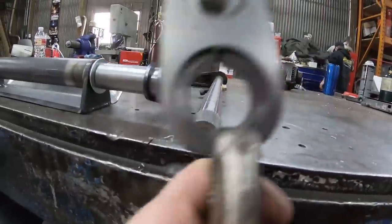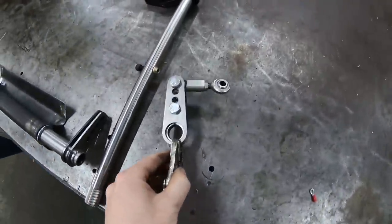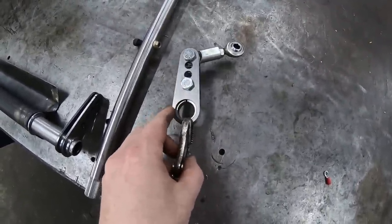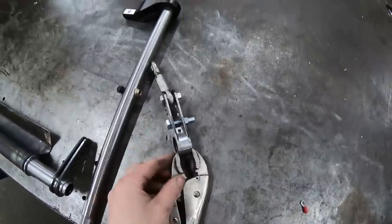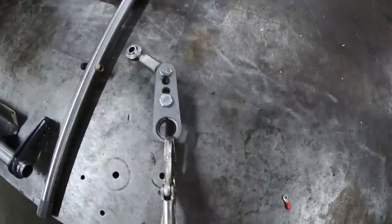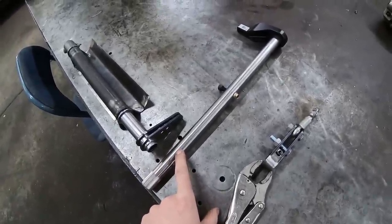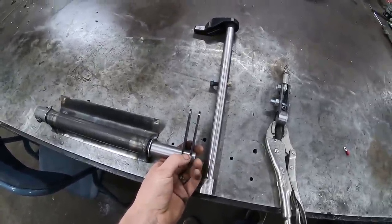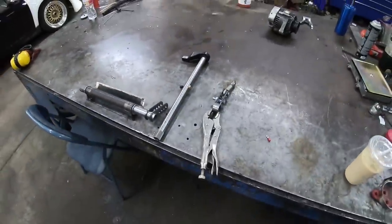It's all splined up to match, and these brackets I need to weld to that. Because it is a crushed collar, I can only weld a little bit more than halfway around on both sides — that way the top can still have enough to just pinch as the bolt gets tightened. So we've got to weld that up, then pull the bell housing out, put this back in, put the bell housing back in so we can get these aligned where we need them. After all that's done, we'll go over here and build the actual pedal.